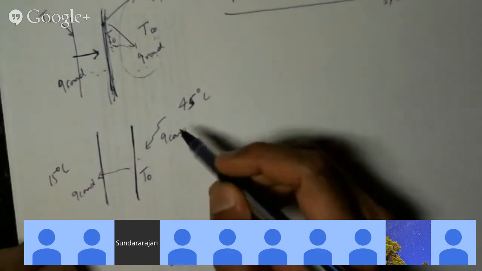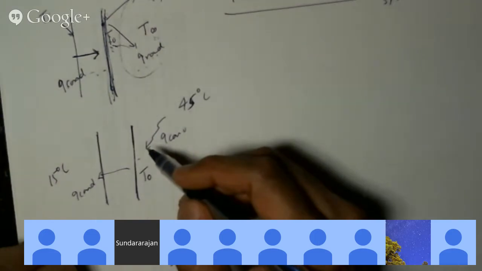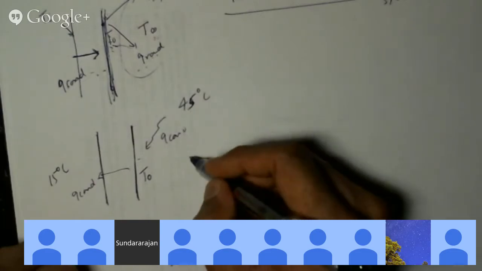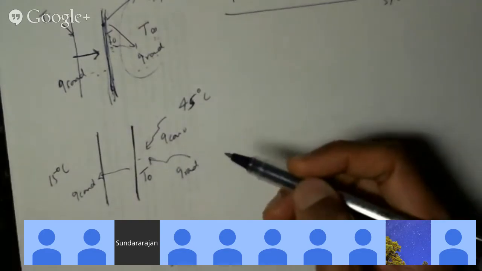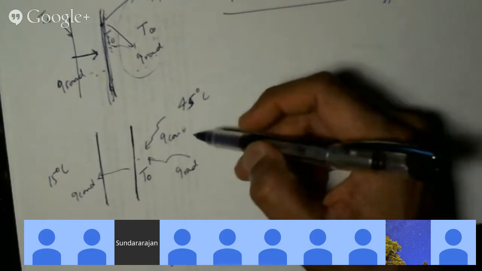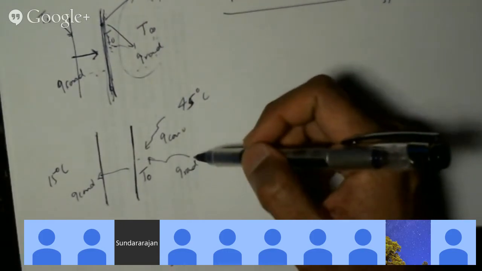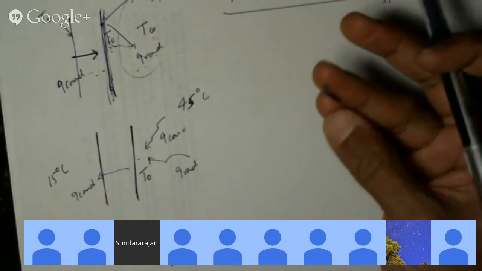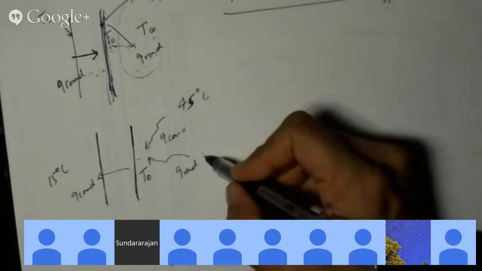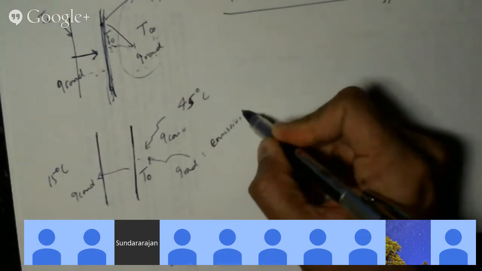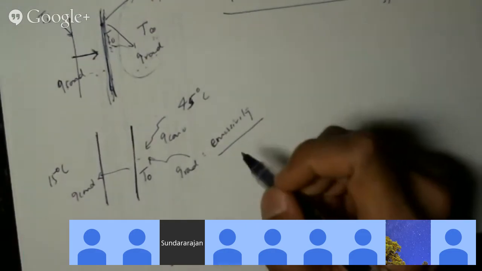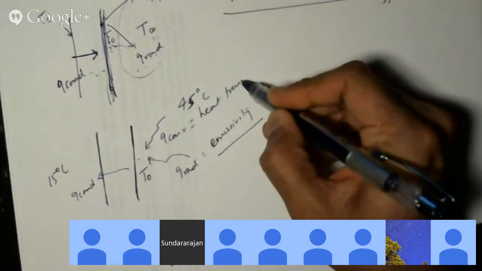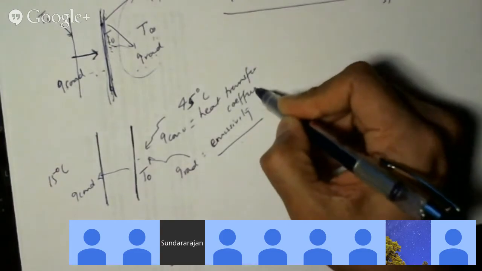Is there radiation as well? From the sun. Or even from air. Air can also radiate. You can have radiation and convection. So in these kinds of problems, sometimes I'll explicitly tell you to neglect radiation or neglect this or that. Unless it says that, you cannot neglect it. Especially in radiation, you'll be given the emissivity. Typically, that's a dead giveaway for radiation. For convection problems, the convective heat transfer coefficient is typically given.